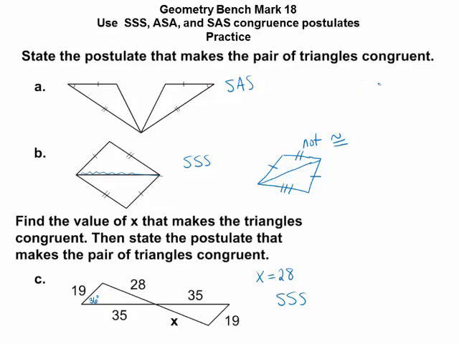Okay. So right now, you're going to either have 3 sides, which gives us the side, side, side. You'll have 2 angles and 1 side, which will give us that angle, side, angle. Or you'll have 2 sides and 1 angle, which gives us that side, angle, side, so far.